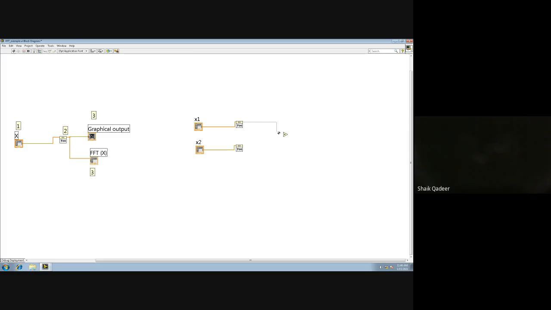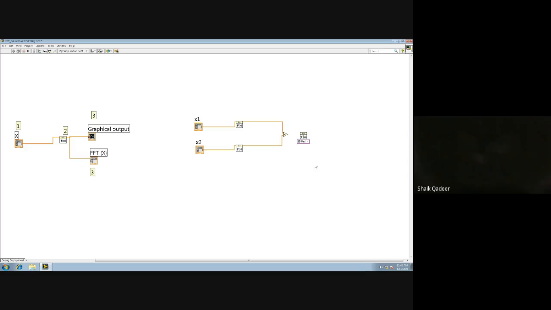The output of this, you please connect to the multiplier. So this output also, you please connect it to the multiplier. And this becomes what? Our Y[k]. So this Y[k] again we need to connect to one more Fourier transform. But this Fourier transform should be an inverse Fourier transform. So we will replace this with IFFT.